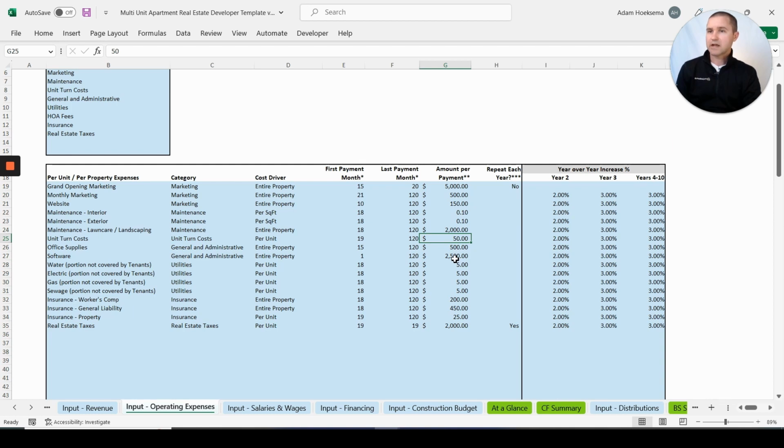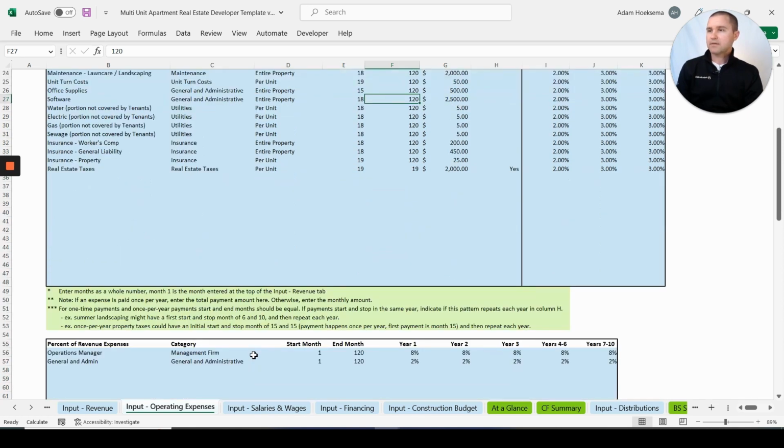And then finally, you can have entire property costs. An example there could be software to manage the property, and we're going to pay $2,500 a month for our property management software. Right now we have this starting in month 1, but we probably don't need that yet. We don't need that until we're open. So maybe we'll adjust that to, say, month 18.